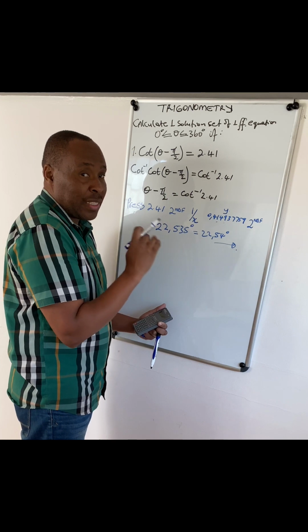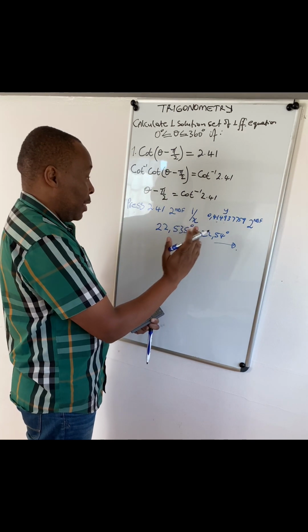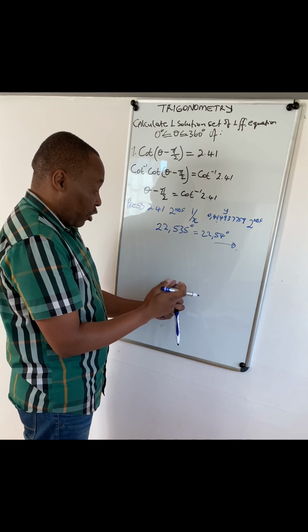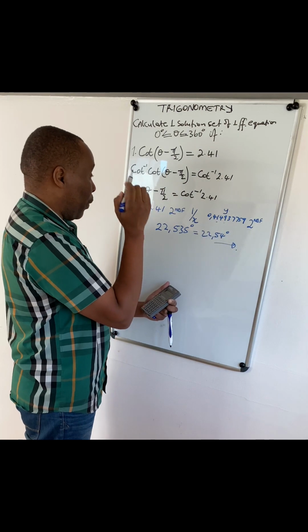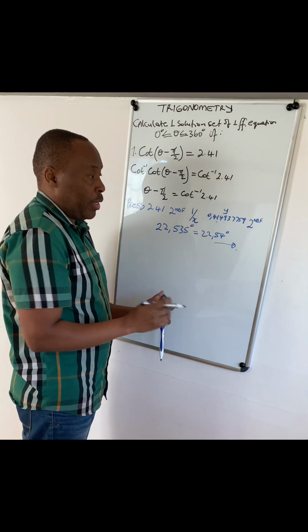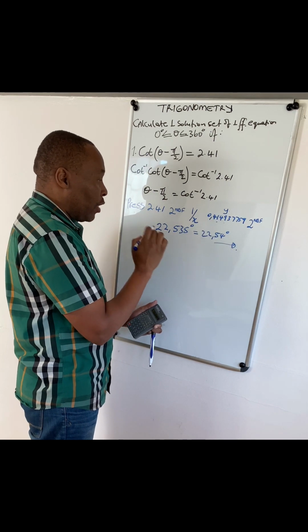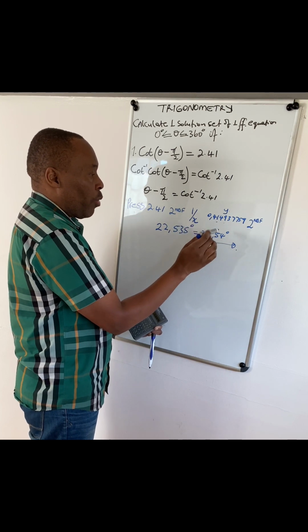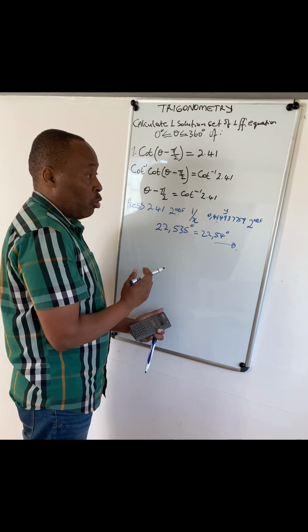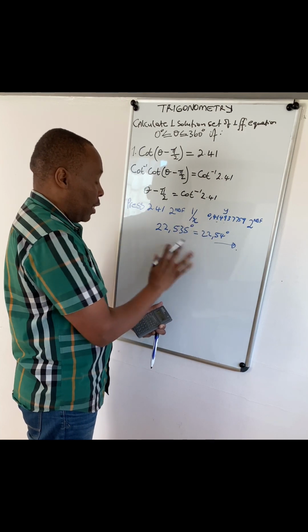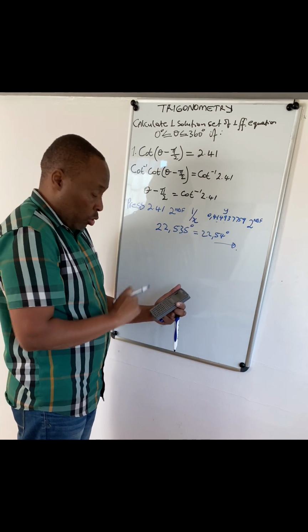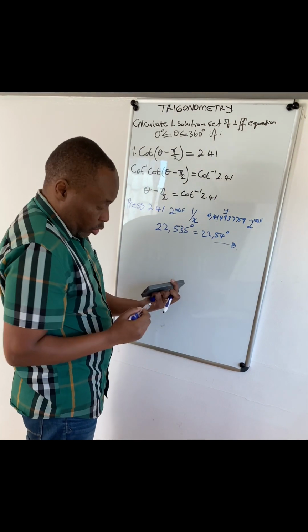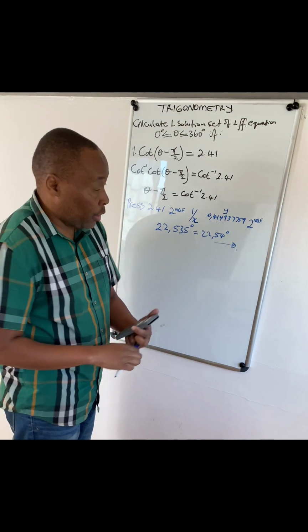But remember, some calculators work opposite. Some would start with second function tan, and then you press 2.41. It depends on your calculator, but your calculator should eventually give you an answer of 22.535 degrees or 22.54 degrees, depending on how it rounds off. I just thought I should show you this so that you know how to operate your calculator. Right, so this is the angle I'm getting from this one. So let me go back to my sum and carry on.